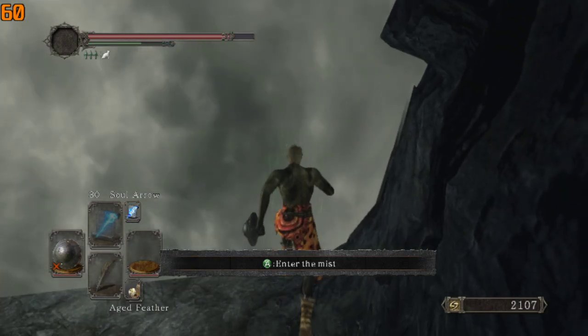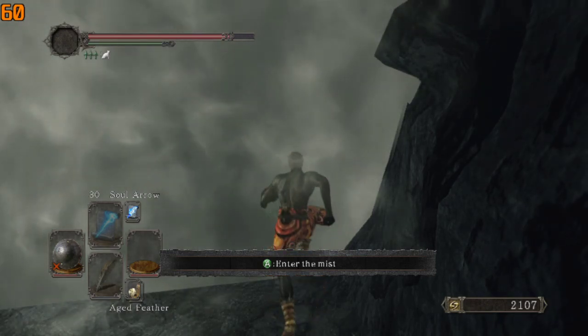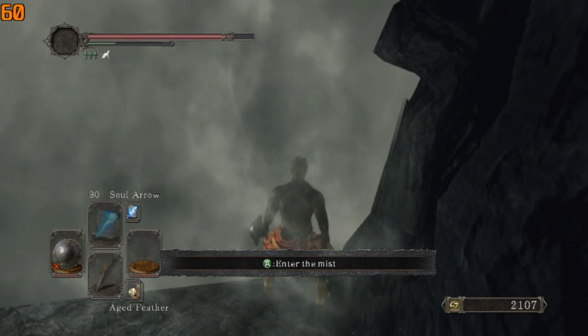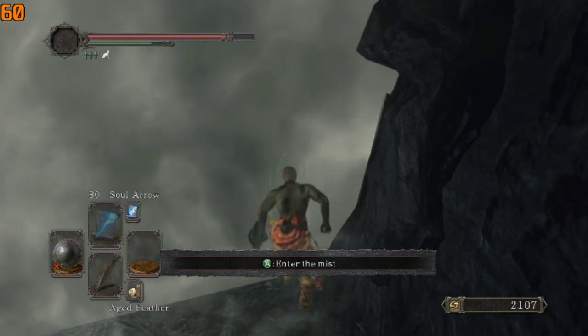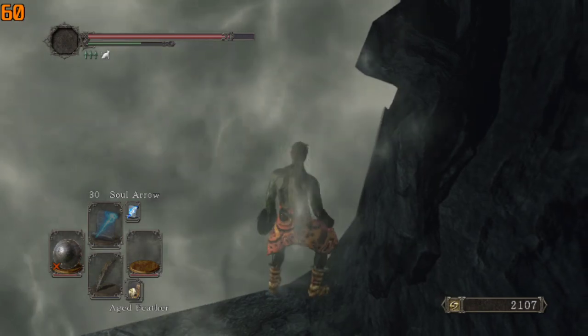Just run. Okay, so let's try this again. 1 stamina bar. 2 stamina bars. 3 stamina bars. And the fourth one is to the right. Hit that.